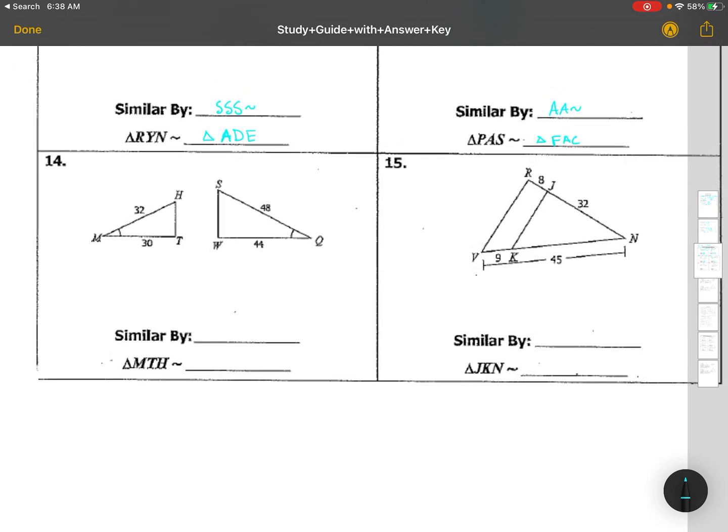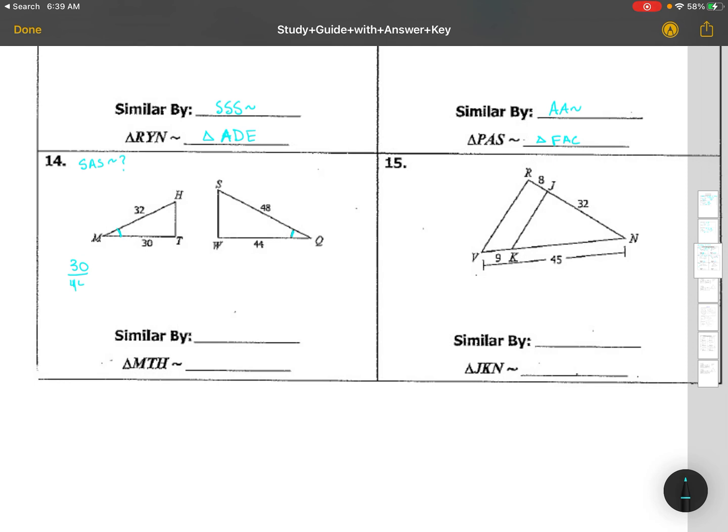For number 14, we have triangle. All right, so we have 2 sides given in the triangle and the included angles are congruent. So possibly side angle side similarity, but again, we don't know. We do already have the congruent angles, so that works in our favor. But now we need to check short divided by short and long divided by long.